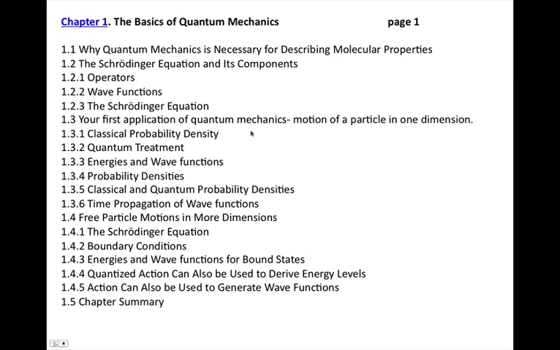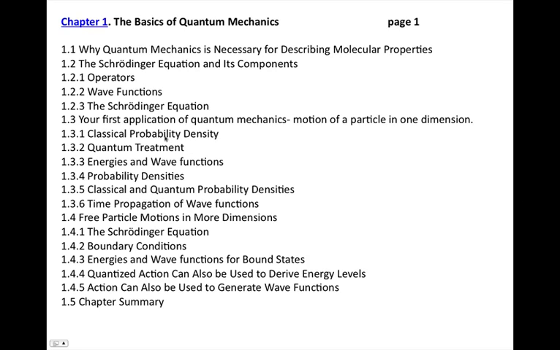And one of the important things in this whole discussion at the early stages is to look at the spatial probability densities. That is, what's the probability of finding this particle at various points in space predicted by quantum mechanics, and compare it very carefully to what a classical mechanical description of that same system would predict, because they're very, very different. And in this chapter, it's important for the student to learn that classical and quantum descriptions of where particles move and how they move are very, very different.